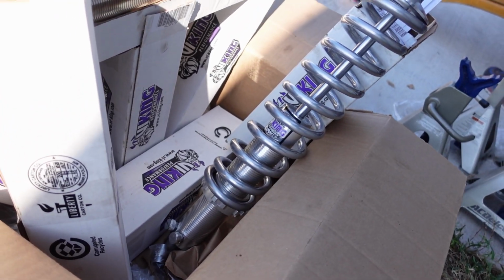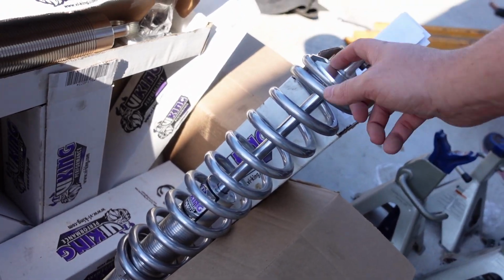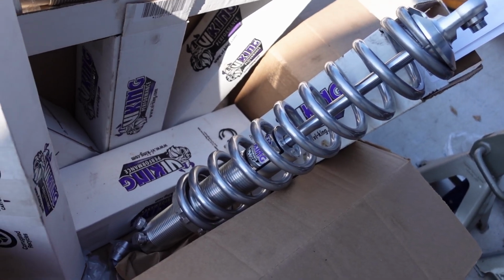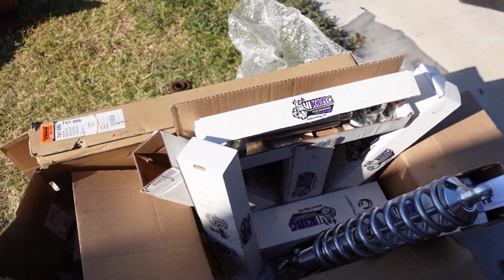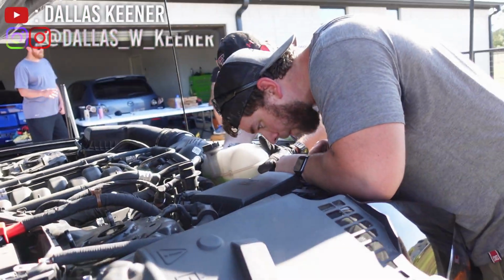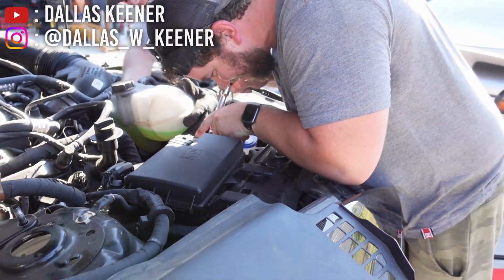It seems like whenever I go to events and track days, all the C5 guys and all the Camaro guys that are running them seem to always be doing really well. So who knows? Maybe in the future, I might end up switching over to Viking. Then over here we got this S550 getting some coilovers, and Dallas is probably over here making it worse, to be honest. Shut up! I'm an expert.